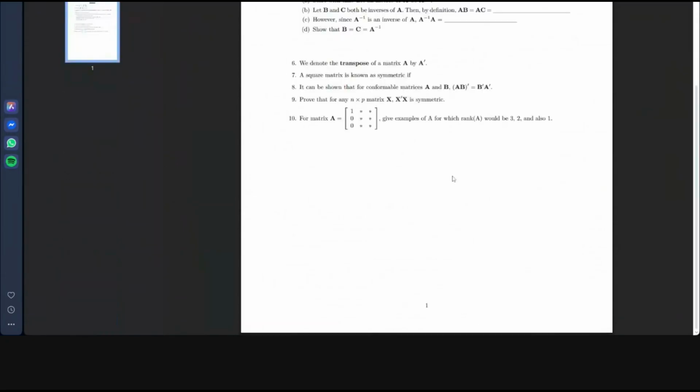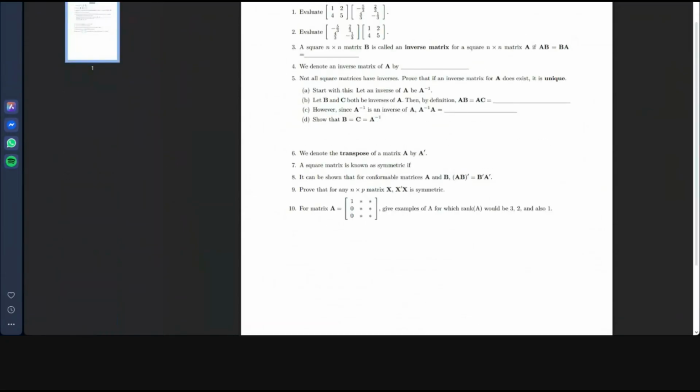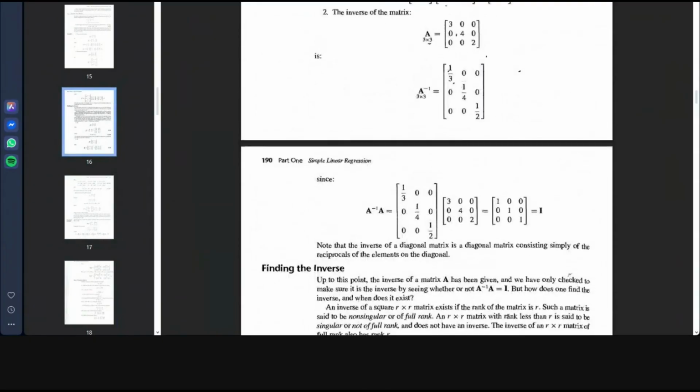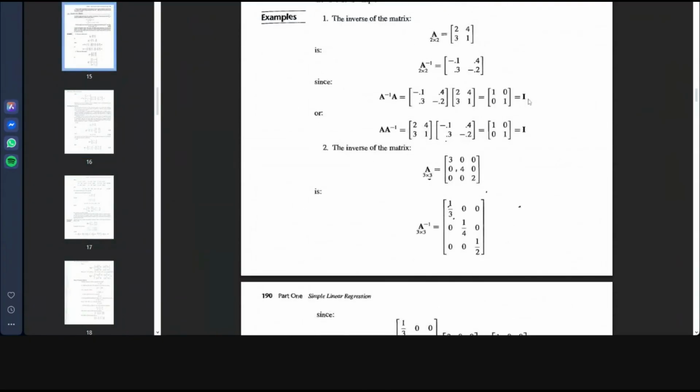I now want you to think about the remaining questions on group work 14, problems 1 through 5. Humor me, do 1 and 2 just to show that you know how to multiply matrices. Okay. Answer 3. Now, one thing I want to point out is that if a matrix has an inverse, the role of the inverse is that when you pre-multiply or post-multiply the original matrix, you will produce the identity. And I think you know that.